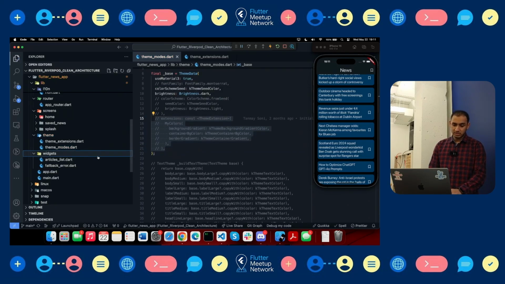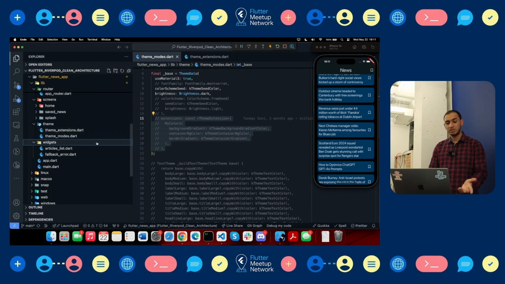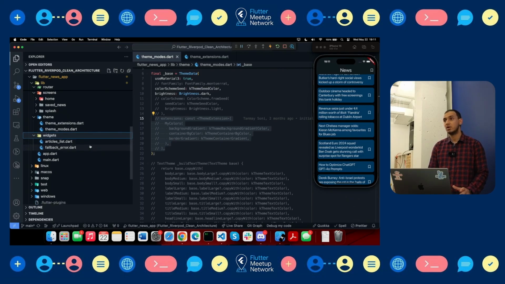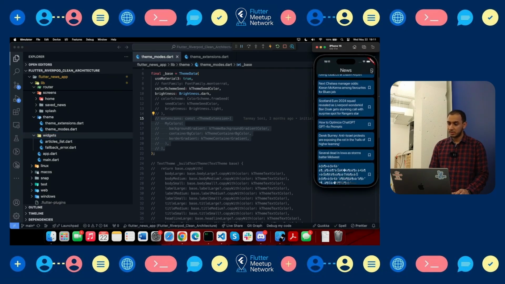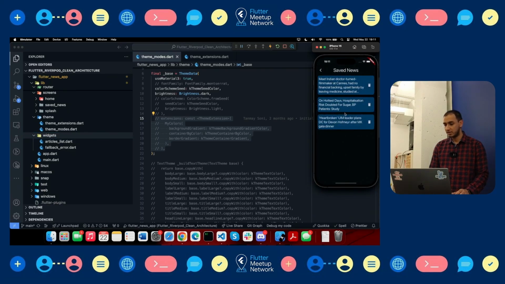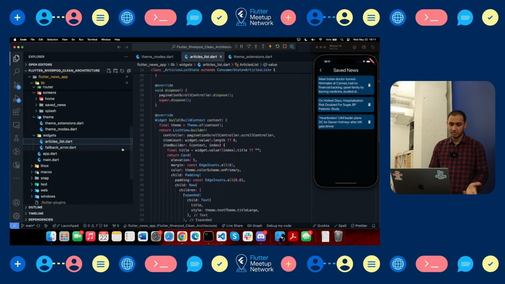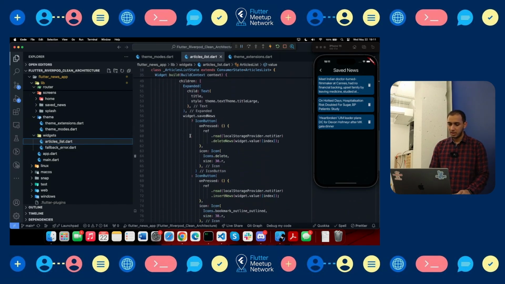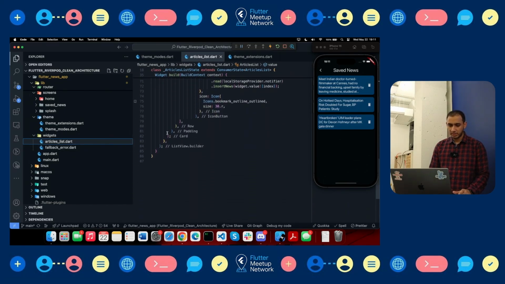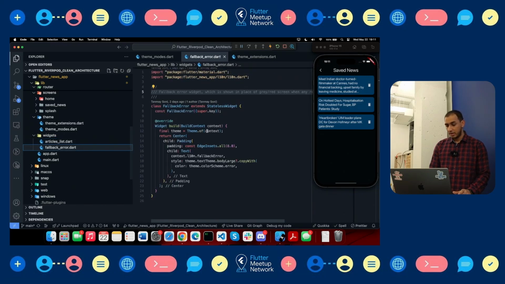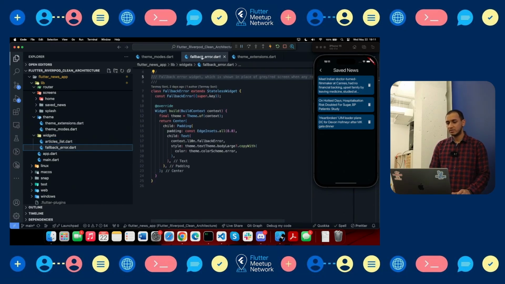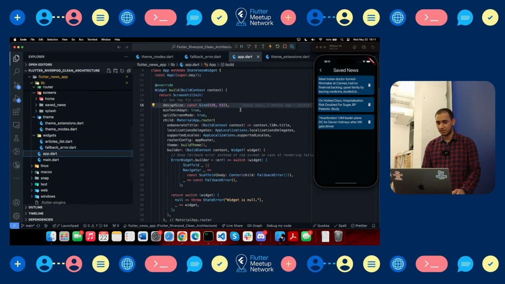Other than that, the widget folder mostly consists of the common widgets. In this case the home screen and the save new screen both are using article list, so it's a common widget, just sending values here and displaying accordingly. Fallback error is one cool thing that I found on the internet.